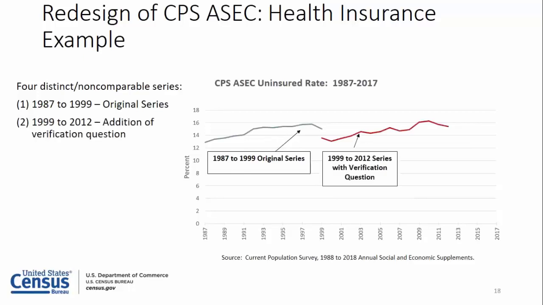So starting in the 2000 survey, reference year 1999, if a person reported no health insurance coverage, they were asked a direct follow-up question to verify their answer. The two estimates for 1999 demonstrate that a number of people who had not originally reported coverage then reported the source of their coverage when asked the follow-up question. The higher estimate for 1999 shows what the uninsured rate would have been without the verification question.